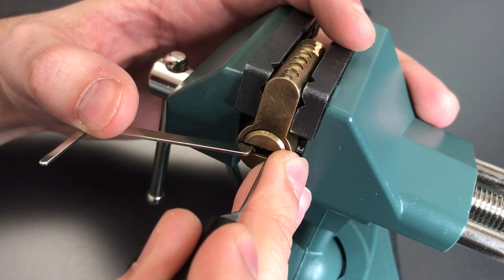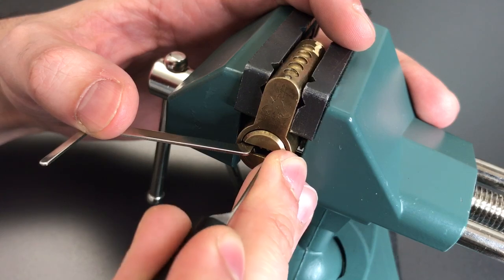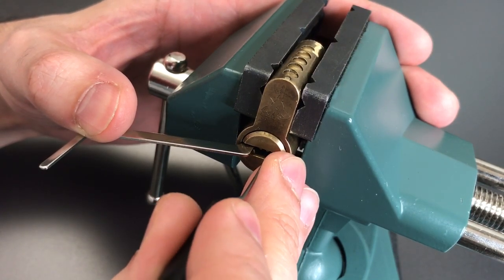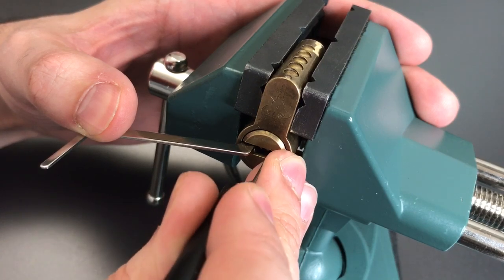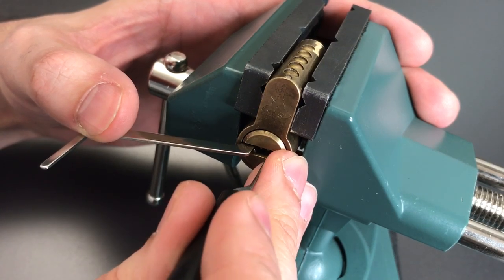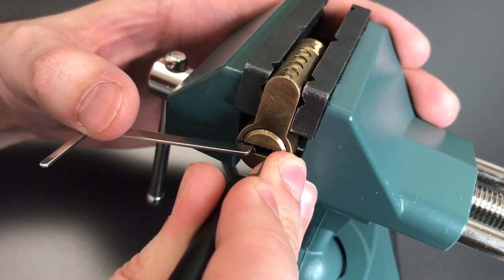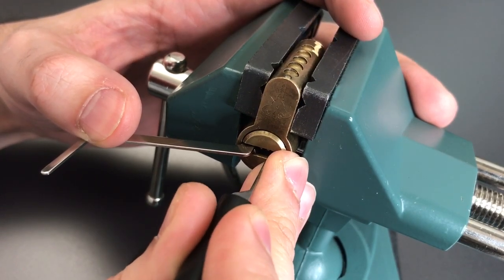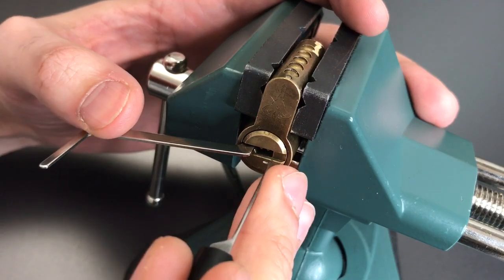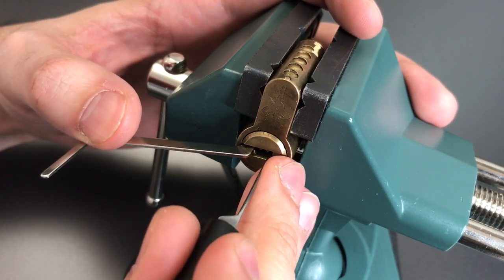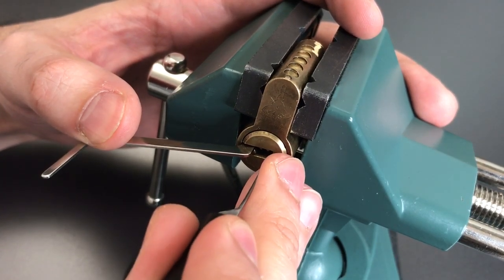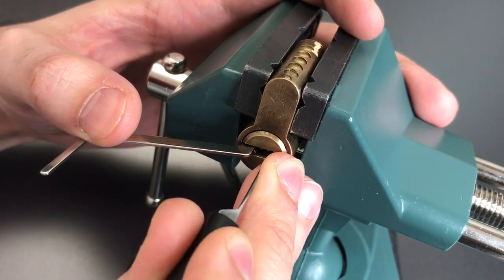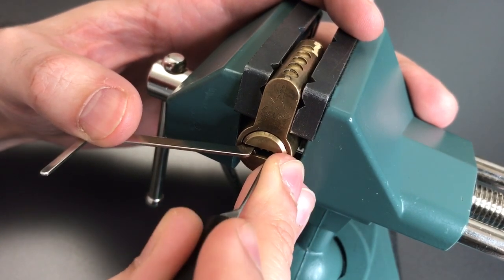Another click out of the outer pin on 1, and I feel something on the inner pin. I think I've got 1 completely set now, nothing on 2, 3, click out of 4, went into a deeper false set, and click out of 5. Pulling back, I'm stuck on 3, got a little click there, and let's go back to the beginning. 1 is loose, 2, getting counter rotation on the outer pin.